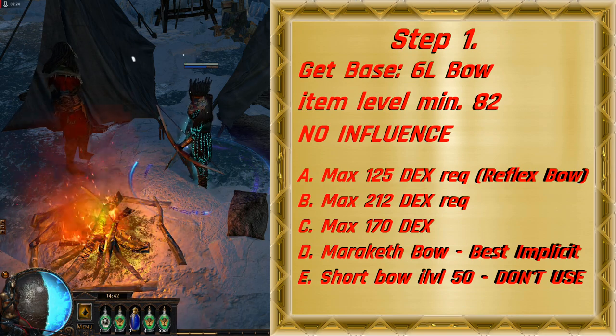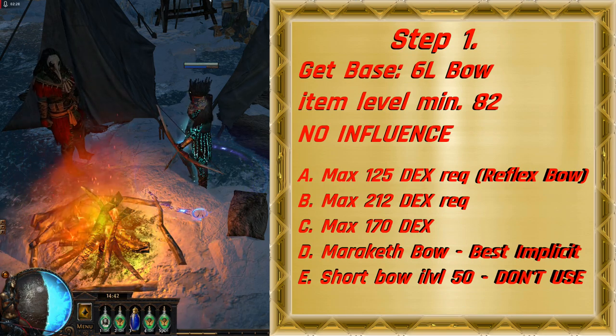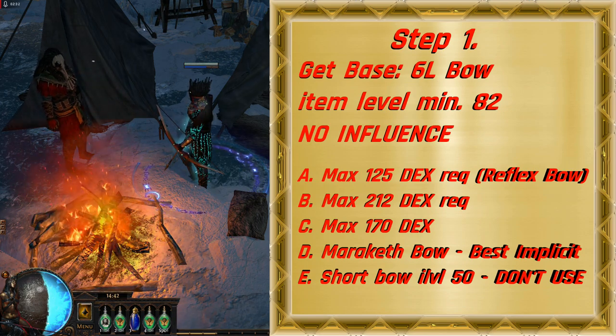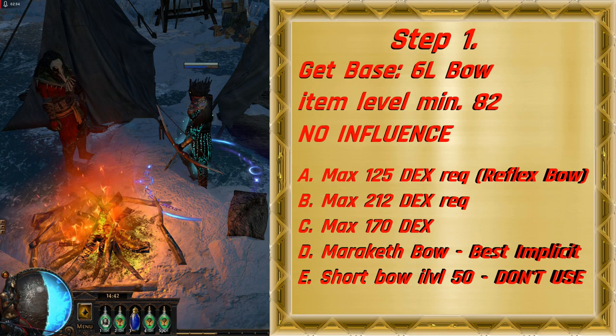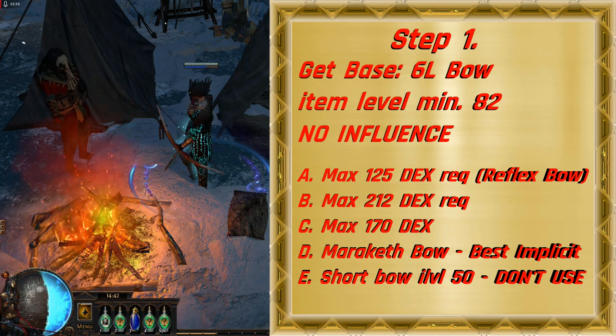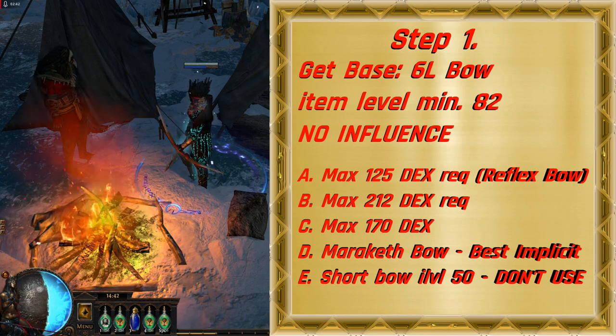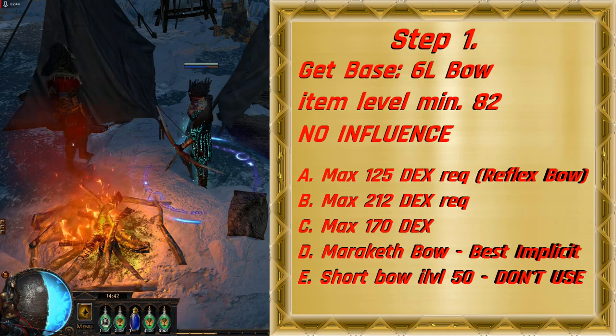The last solution is really bad, and that is to buy a short bow of item level 50. Because of the low item level, you can get a maximum 16 to 21% damage over time multiplier, meaning 14% less than with item level 82. This 14% is like having one level higher ED. This is how much damage you lose if you use this bow as a base.